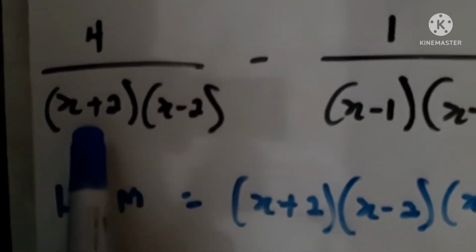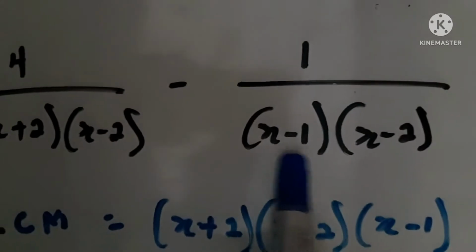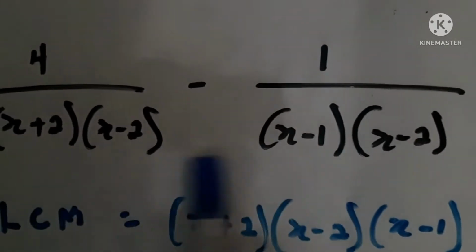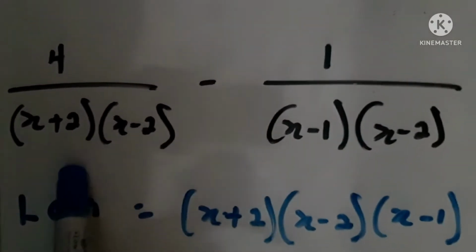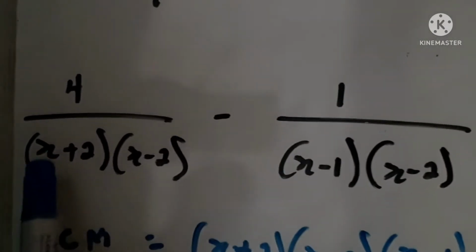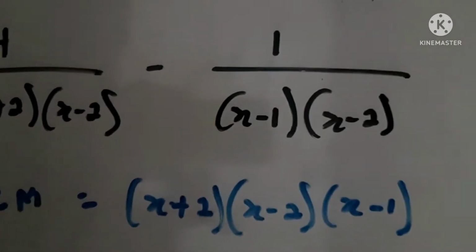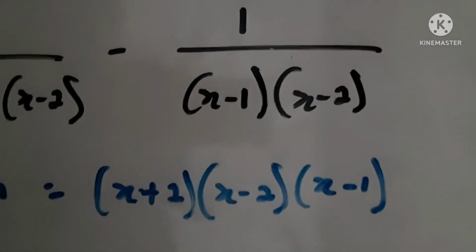So of course, you have this guy, you have this guy. I can see these guys still here. So there's a different guy here. So the least common multiple will be what? These three guys here, right? Because this guy is here, this guy is here. So you are just going to pick one of them. So you repeat 1, 2, and then 3. So these three guys will be what? Our least common multiple here. Are you there? Okay, perfect.